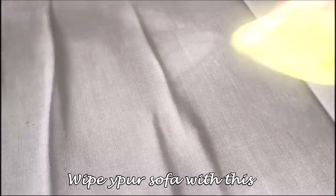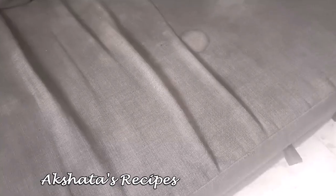And now you can see the stain that is there on my Ikea sofa. It's basically just general dirt, and I'm just going to use this and clean it. And it makes my work so much easier rather than just taking a cloth and scrubbing and squeezing the water out every time. You can see that already it has collected so much dirt.